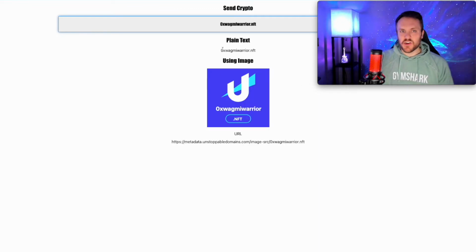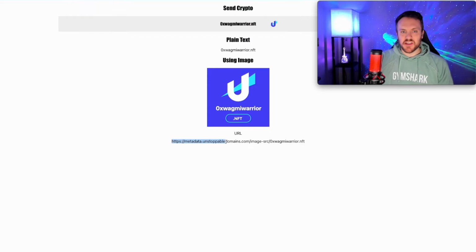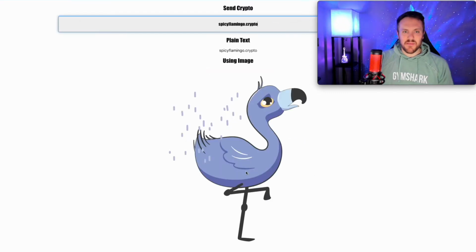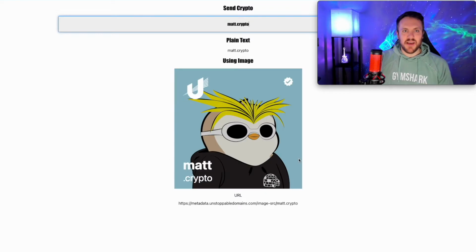0xwagmewarrior.nft, you could just display it in plain text, or by using this URL, you can give them a visual display of the NFT itself. That might be a nice flair to your UI depending on how you're implementing it. It's more than just this domain too. For existing domains, there are some that might have NFTs for it. So we have our animal line of domains. You'll see each of them has a custom avatar associated with it, as well as some users set avatars themselves with NFTs they own. So using the same endpoint, you're able to generate these images for them and add that to your UI.